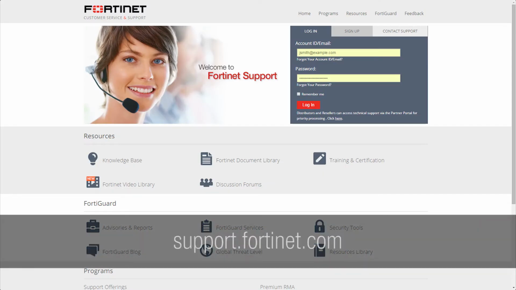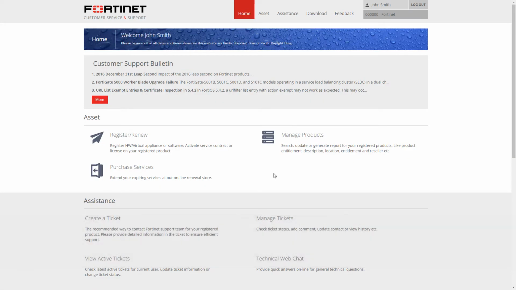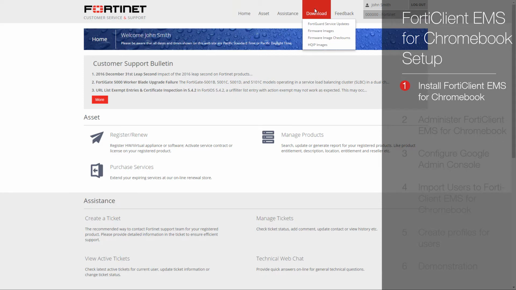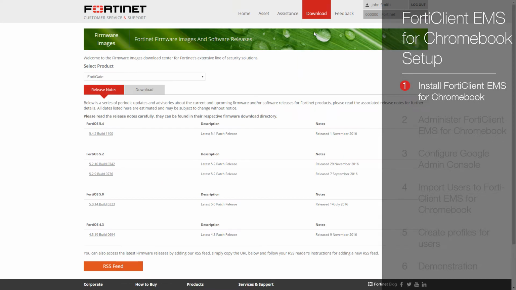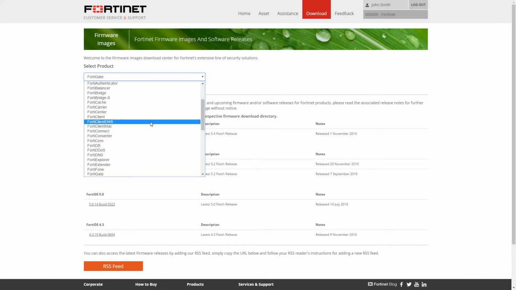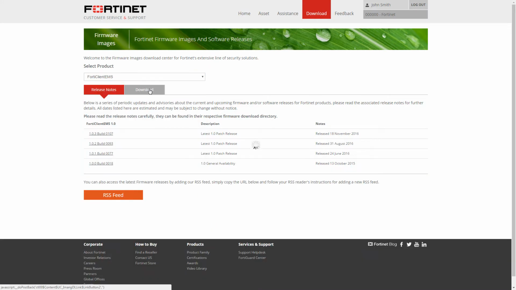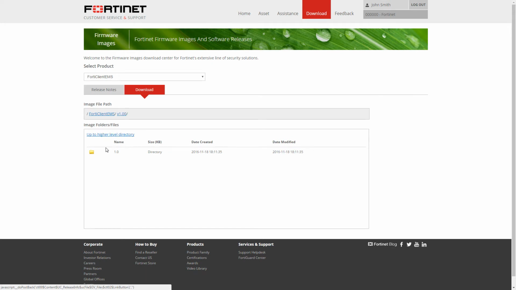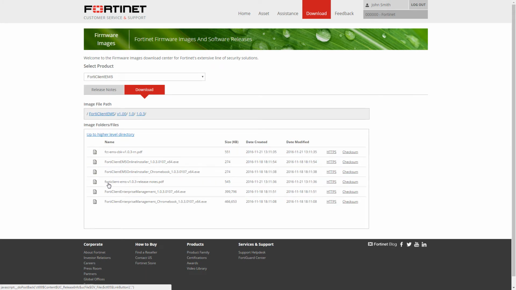Let's start by downloading FortiClient EMS for Chromebook. Log into your support account at support.fortinet.com. Click Download. Under Products, FortiClient EMS. Select the latest version, and we'll choose the online Chromebook installer.